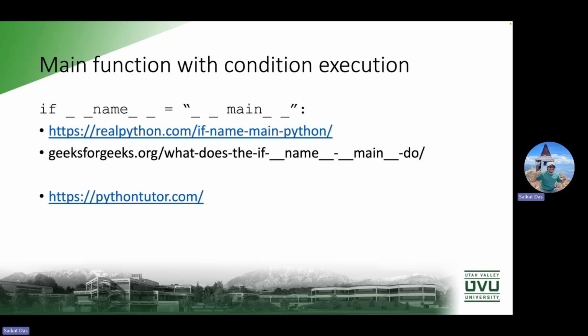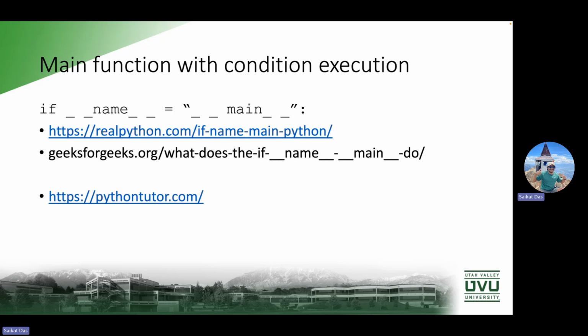But it's a lot of advanced things, and I don't want you to go down to that particular concept. What you can do is just memorize this syntax first: if underscore underscore name equal equal main. Later you'll understand what it actually is. But if you'd like to know more, you can click this link and there's another link here. But I think for this class, you don't need to know these things. This is the advanced type of thing. But this is basically called the main function with conditional execution.